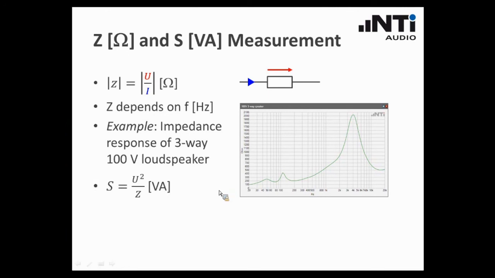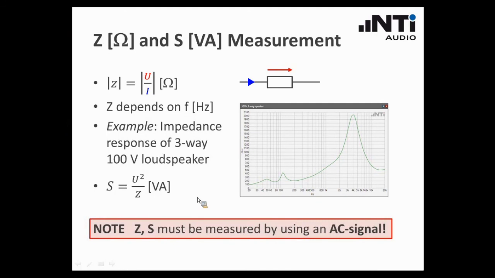As soon as we have determined the impedance Z, we can also express the apparent power S, because S is the system voltage U² divided by Z. This is actually the way as most test instruments are calculating or measuring apparent power. They first determine the impedance, and then calculate the apparent power out of that. What is important here as well is that this measurement can only be executed by using an AC signal. If you would try to determine these values with a DC voltmeter, you will fail, because the DC voltmeter is not able to measure the true complex impedance of the system, neither the phase shift phi. Both parameters are essential for the correct expression of these values.